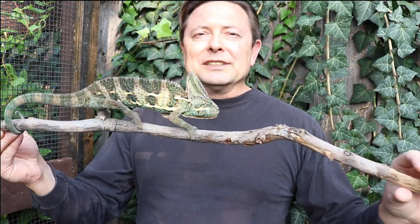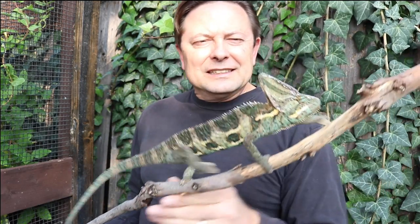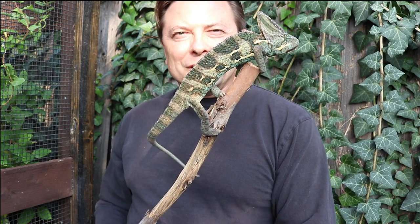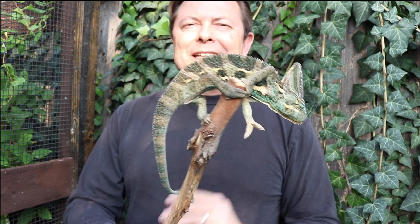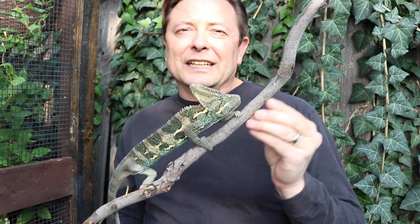You can notice he's a pretty impressive size, but one thing I want you to notice about this guy is he looks skinny. Well, the thing is, this is how they should look. What we generally do in captivity is feed them way too much and they become obese. So take a look at what he looks like — this is what you want yours to look like. Now, the one thing about veiled chameleons is that their personality can be described with the word 'very.'